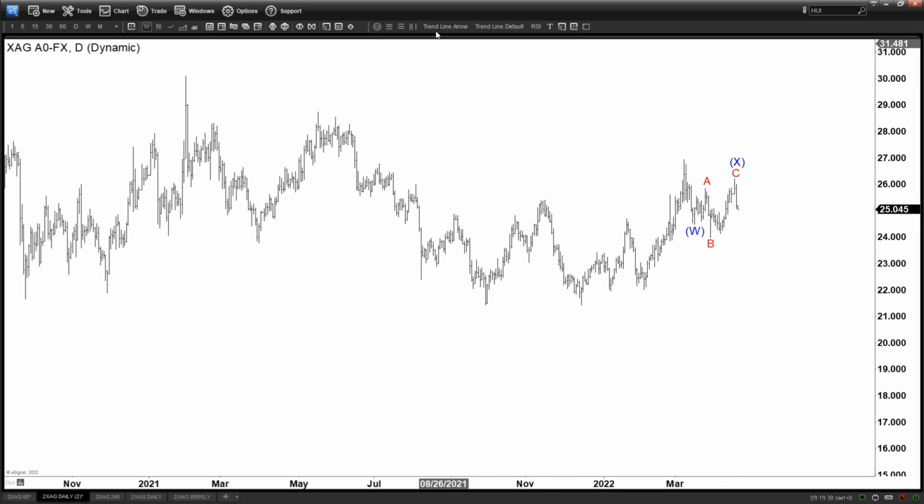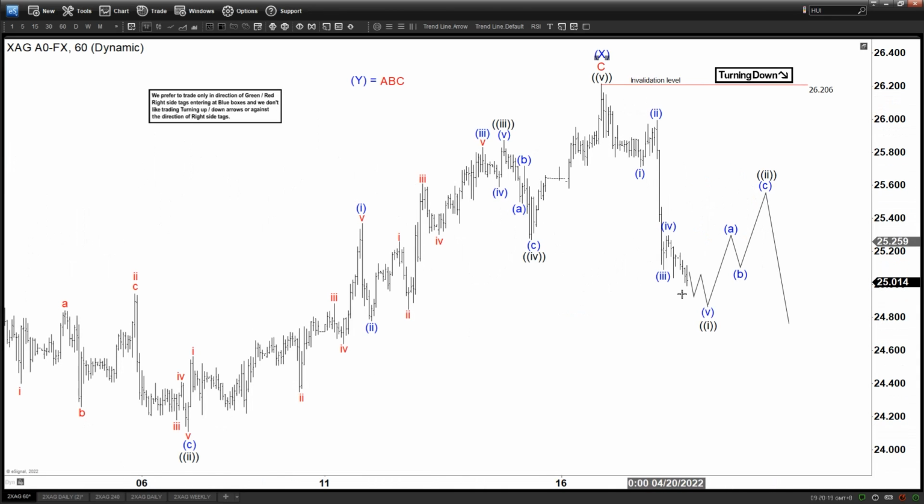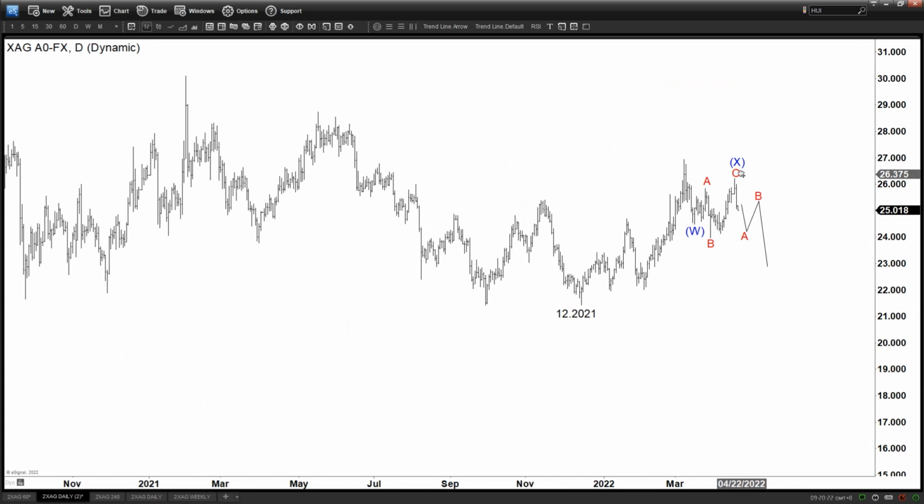Okay, and then from here you can see you can call this 1, 2, 3, 4, 5, 1, 2, 3, 4, 5, right? It is 5 waves, and from this low in December last year, you got 5 waves up, and now we are looking to do a complex correction WXY with this X as an expanded flat here. So you're looking for a Y eventually, another ABC like this, right? And this A is going to be 5 waves, so that's why you see this 1, 2 right here. And that will end the Y before possibly turning higher again.